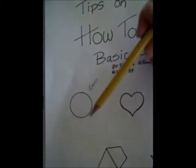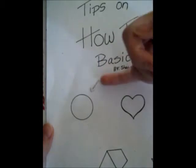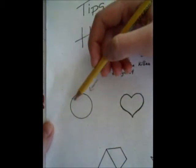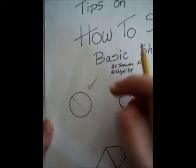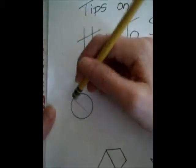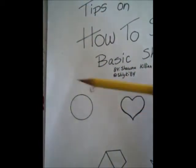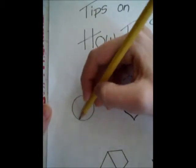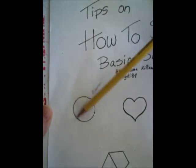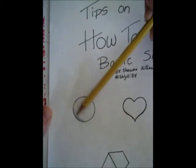Tip 2 is to evaluate the form. The circle is round, so you can't just say the light's coming from this direction and split it in half, color this side dark and this side light. It's not going to look very realistic because the form is not flat on this side, so you have to make it more of a rounded surface. And we can start shading this side here, because we know this is going to be the darkest side. So let's start shading.